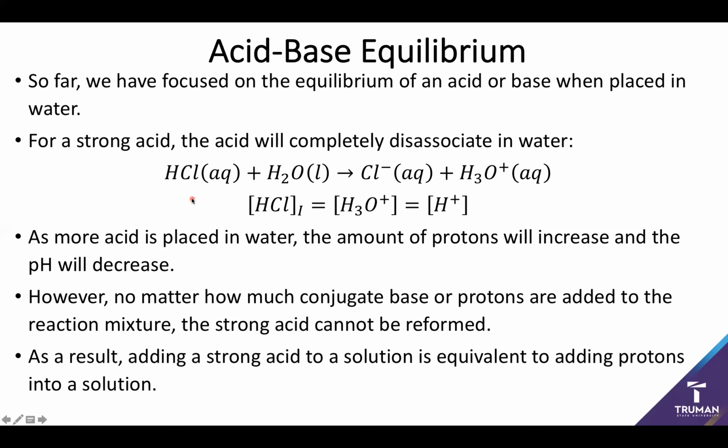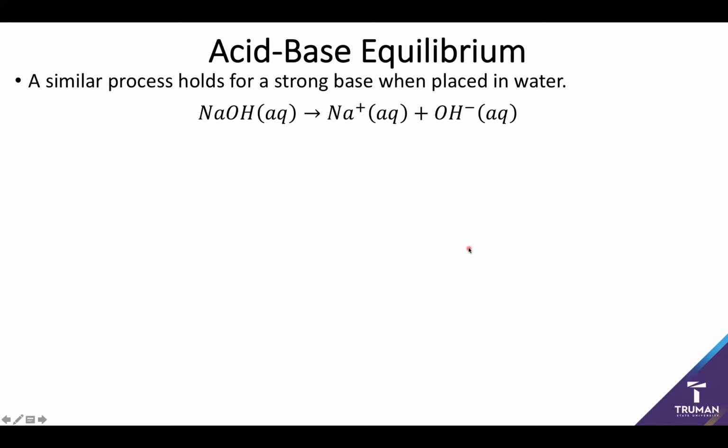And so as a result, if I add a strong acid to solution, this is going to be the same as adding protons or hydronium into solution. And this is going to be a very important way in the future, as we go through the rest of this chapter, to help modulate the amount of free protons in a solution and figure out how we can affect the reaction. Similarly, we can do the same thing for strong bases.